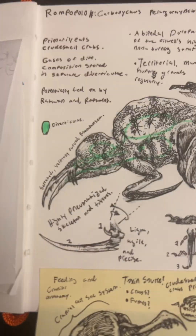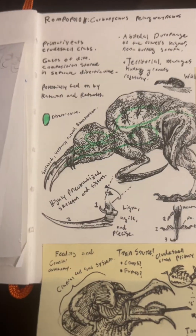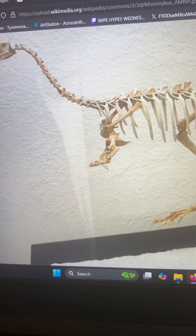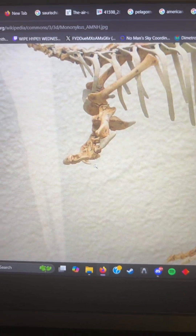Now the arms are something that a lot of people think are totally crazy because we just do not get a lot of one-fingered animals around. Looking for analogs in the fossil record for this sort of structure, there is an animal with arms almost exactly like this — it's called Mononykus, and it also specializes in eating very small prey. There's a lot of talk about Mononykus actually having an extending tongue just like Rompopolo, because it would have been a specialized insect eater using these single-digit clawed hands to dig out insects from bark. Those long claws may have evolved before Rompopolo took advantage of its gas system to dig out crabs. Having that long single picking digit is very helpful when going after small prey — just like the single long finger of an aye-aye that it uses to tap on trees and dig out bugs. That's really consistent with Rompopolo's diet.